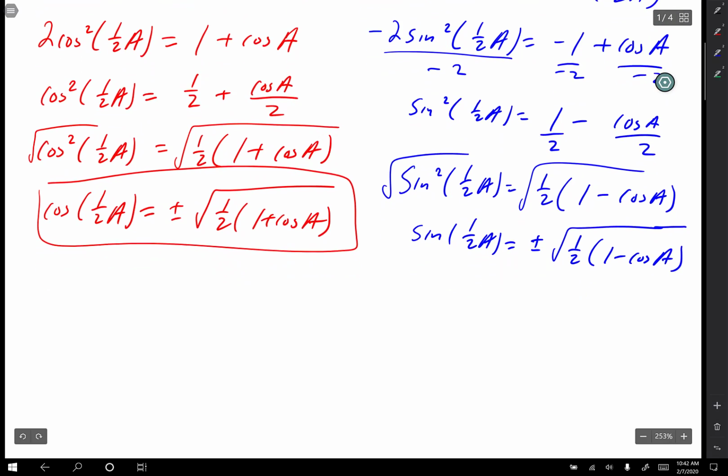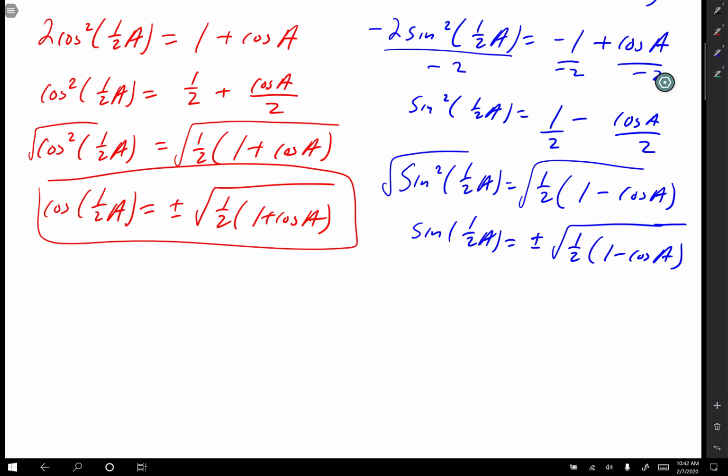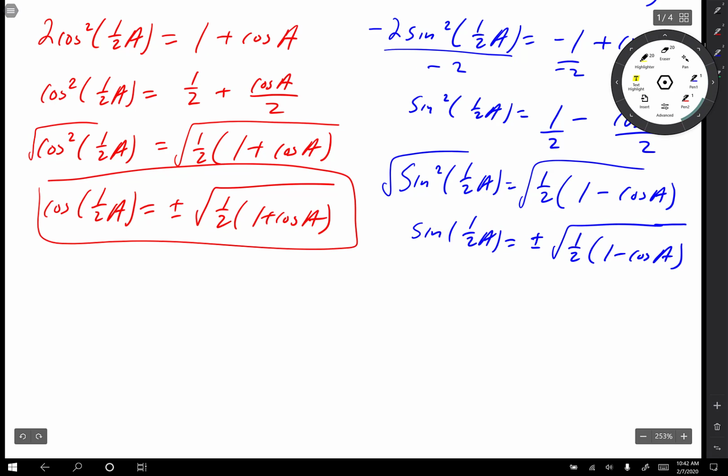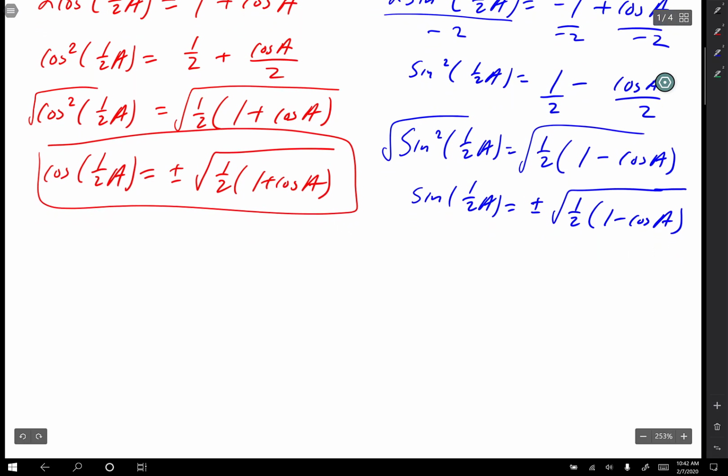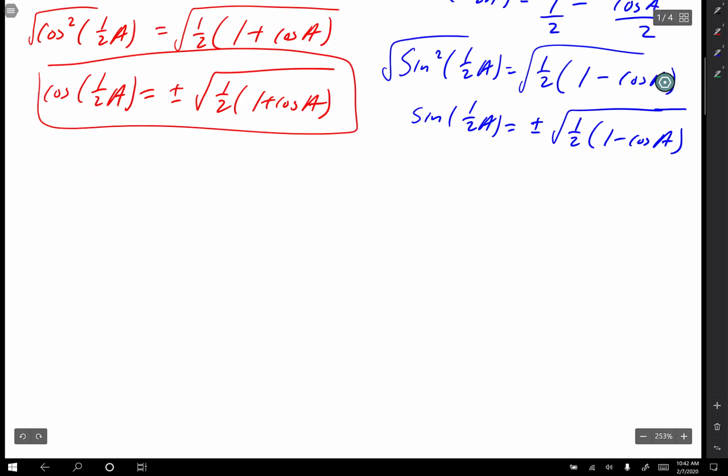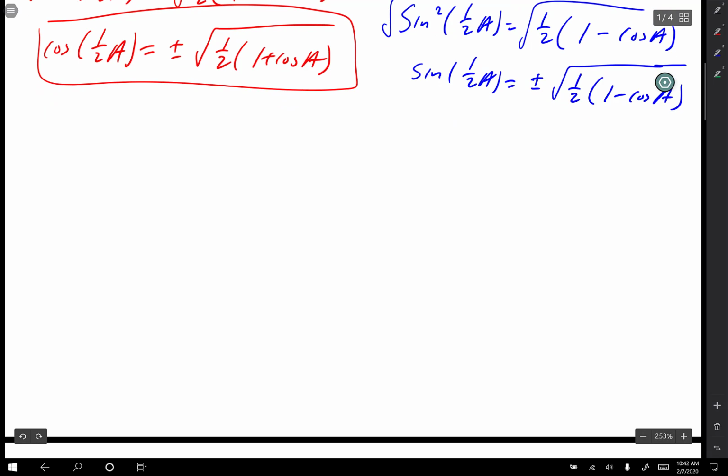How do we feel? That's the answer. Yep. So you're just trying to derive the half angle. Those are just derivations of your half angles. We're still okay? All right, we're going to derive one more, the tan. And I think we have enough space for the tan. Yeah, we have enough space.